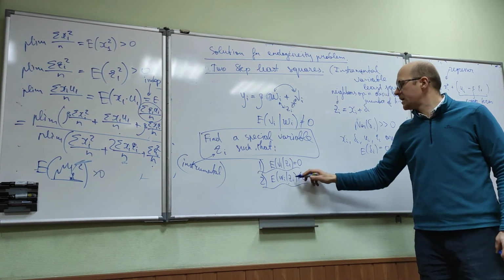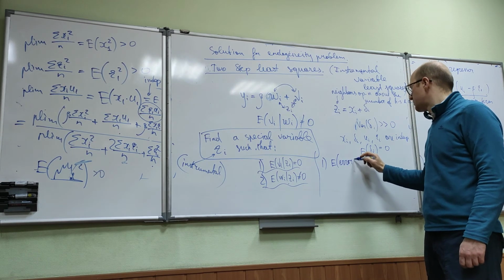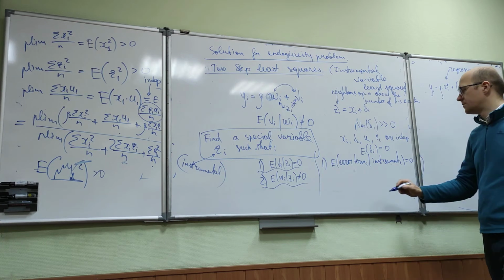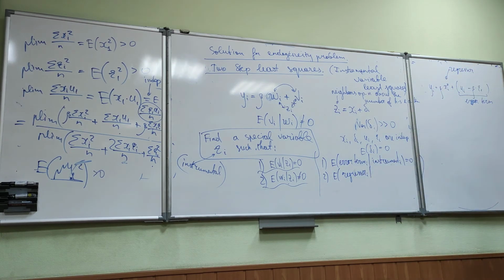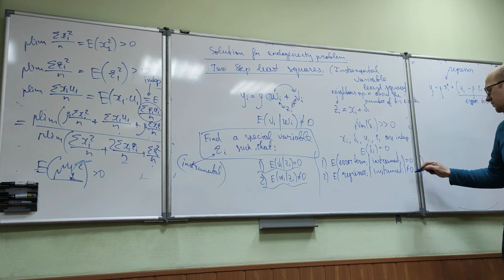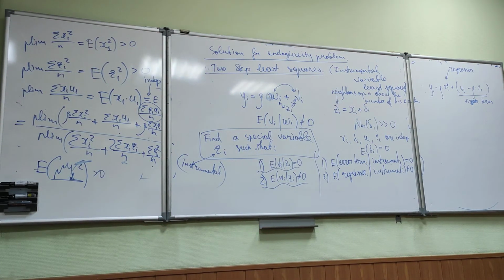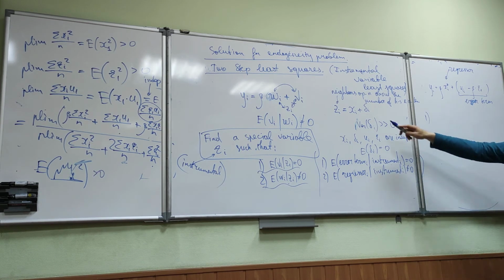So this is the error term, and this is our regressor. What are the assumptions? Maybe it's better to use words and not letters. The first assumption says the expected value of the error term given the instrument is 0. The second assumption says the expected value of the regressor given the instrument is not 0. I will check the first assumption, the second assumption, and say, yes, indeed there is an instrument. And so we need to just introduce two-step least squares.